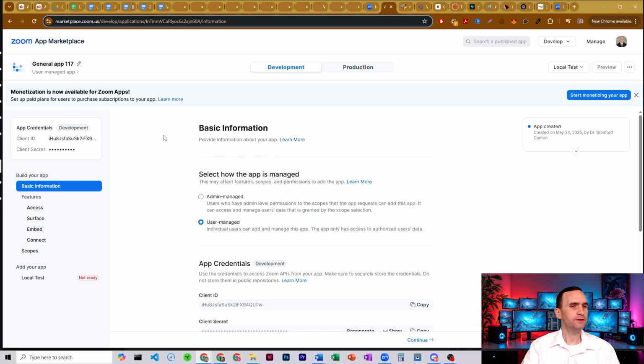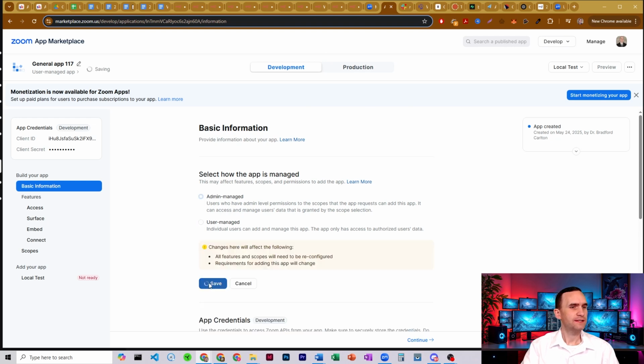All right, and now here's our basic app. You want to rename it up here, but we're going to click on Admin Manage. That's just because I'm the admin of the account. If you want users to be able to use your app, then you need to set that here, as well as you need to set the user emails that actually have access to it. And this is all under a development app. If you want this in production, you have to do this under the production tab because they actually have different settings, different credentials. But I'm just going to click Admin and hit Save.